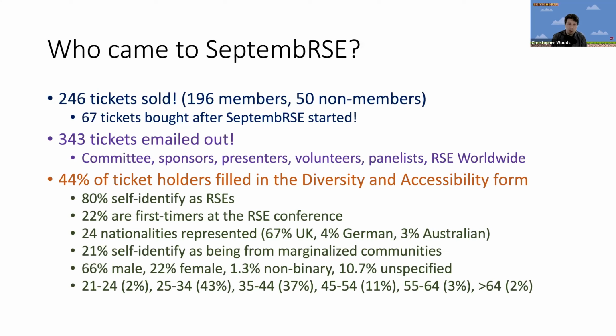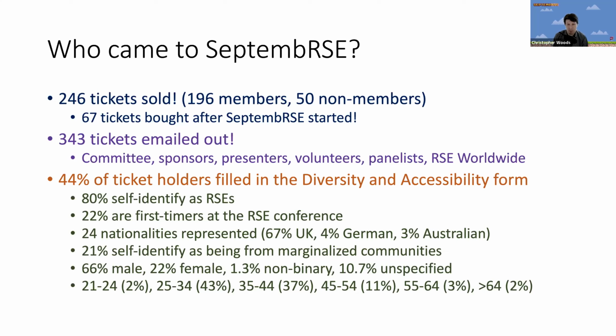We had 21%, so just over a fifth of our community, self-identifying as being from a marginalized community. Now, obviously, we need to do much more to widen participation in the conferences and widen participation in the RSE community, but it is good that at least we have a fifth of the community feeling welcome, and we want to make sure that everybody feels welcome to all of our events.